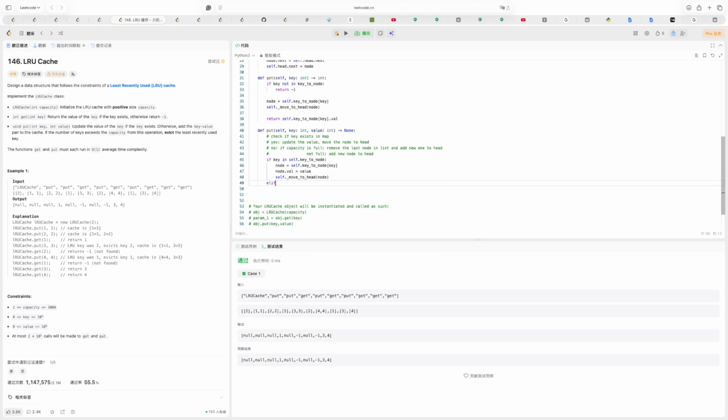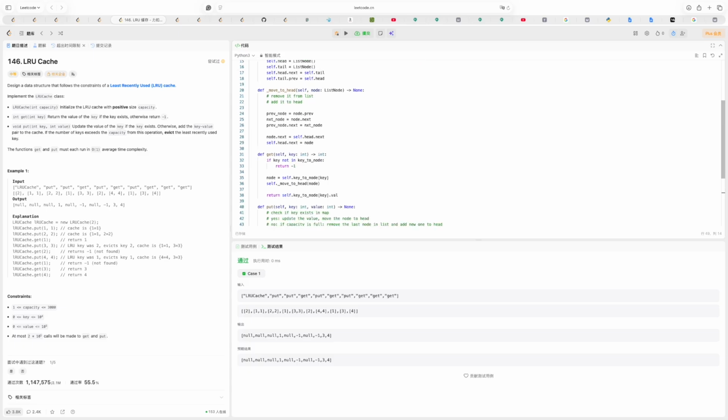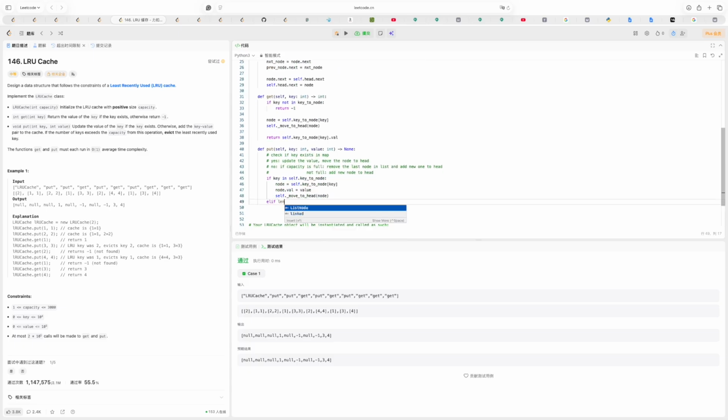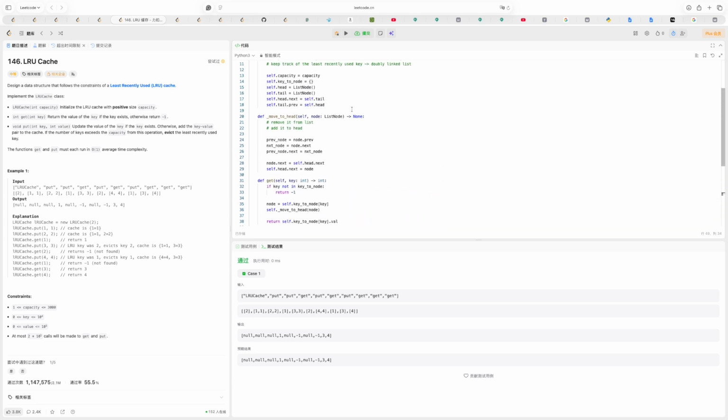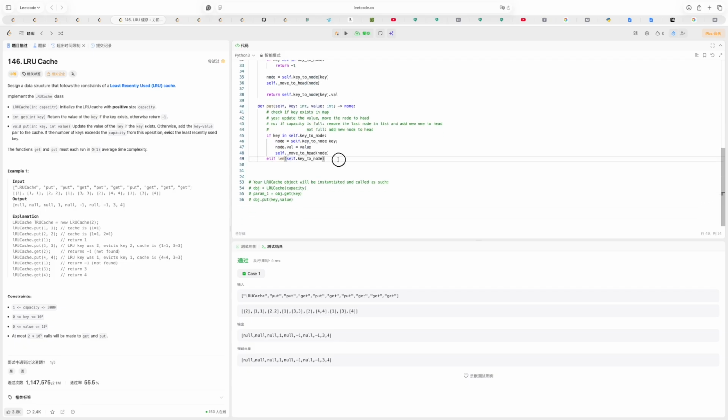And then else if the length of self key to node is equal to self capacity, that means it is full now, then we will remove the last node in list and add new one to head.